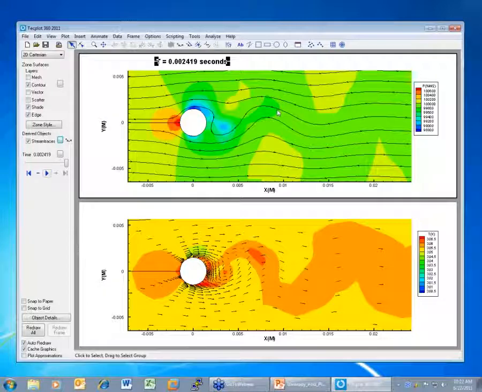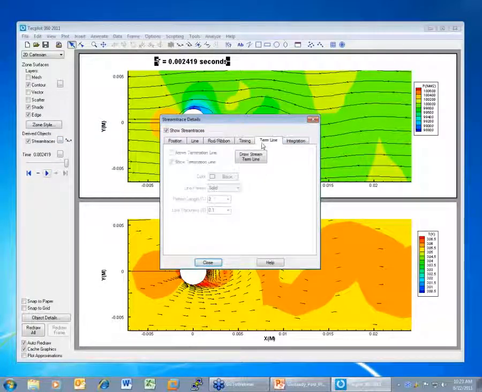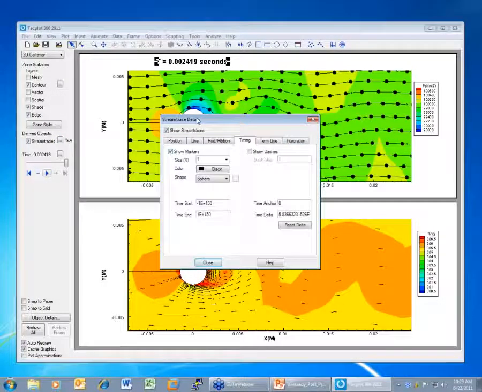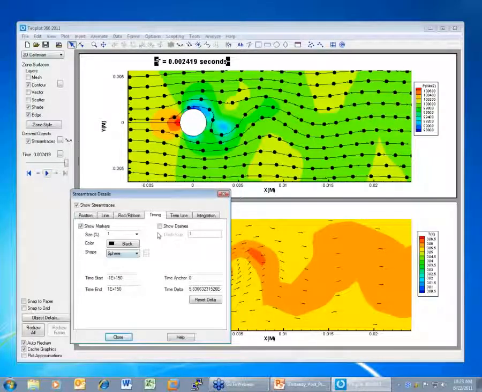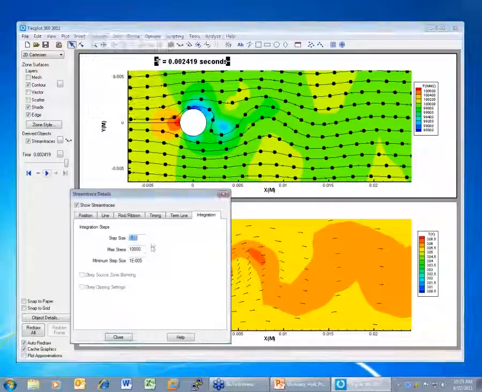Okay, so we've talked about streamlines here. And oh, it looks like there's another question on streamlines. So is it possible to animate the streamlines from upstream to downstream? You can turn on markers. And then you can go in.